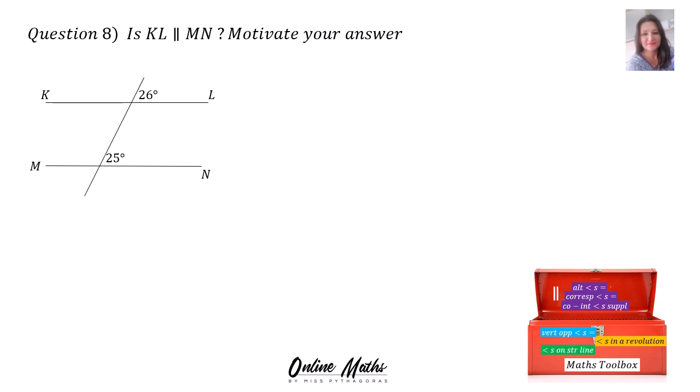Now let's look at question 8. The question says, is KL parallel to MN? Motivate your answer. So can you see the whole time it was given that the lines are parallel. Now this is the exact opposite. Later on we'll call this the converse, but for now it's just when will those two lines be parallel? If this angle and that angle, can you see they are the corresponding angles? So if they were equal, then your lines would be parallel.